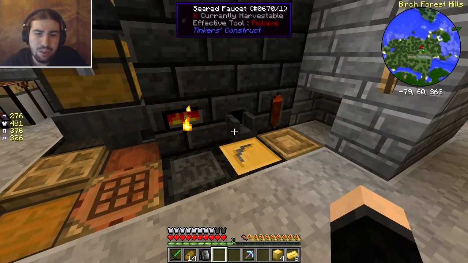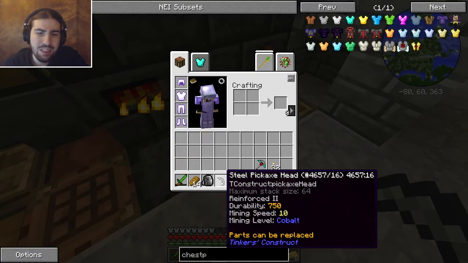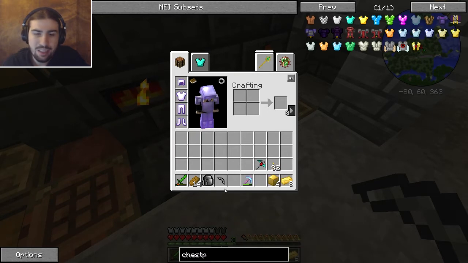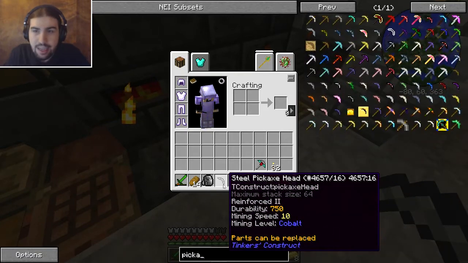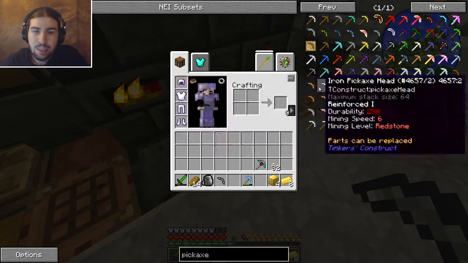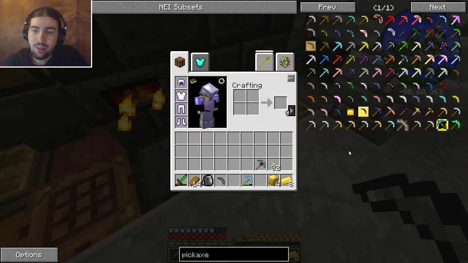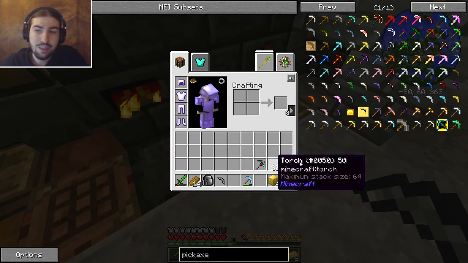Now, this one isn't hooked up to the chest, by the way. If I take this and put some steel here, I'll get a steel pickaxe head, which is pretty much the best pickaxe head we can make. As you can see, it's a mine level of cobalt, and it's a mine speed of 10. If we search pickaxe head, you can see all the pickaxe heads in the game and their stats. There's a lot of them, but the only other one I know that we could make is alumite. That is a little worse than steel here. You see the mining speed's a bit lower and the durability is a bit lower.